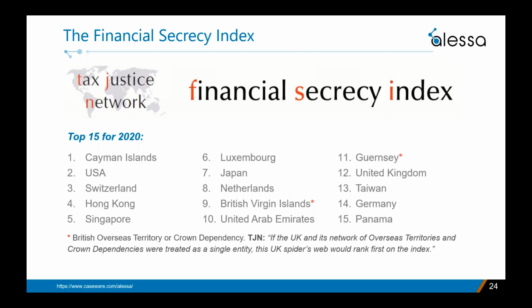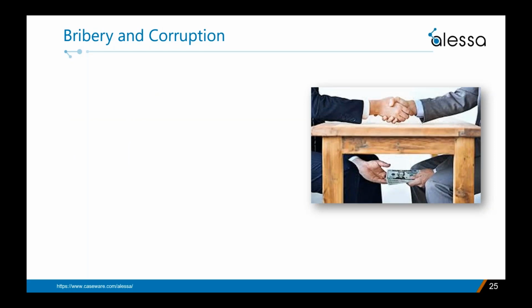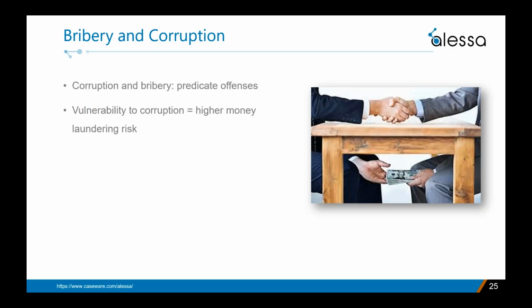So how would you take this information and build it into a country risk score model? Well, my approach was to take the top 15 countries each year and give those countries a particular point value. Now, if you wanted to, you could even weight them based on how risky you perceive particular countries, based on your institution's customer demographics. Now, corruption and bribery are very common predicate offenses to money laundering. Countries with a high exposure or vulnerability to corruption are at a greater risk of money laundering because the proceeds of corruption have to be laundered.